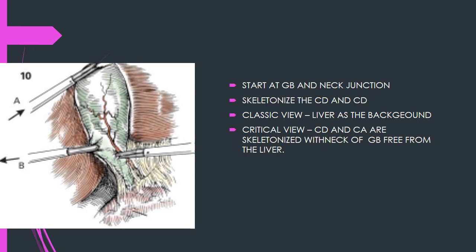Now if you can see the blood vessel hanging and on either side you can see the liver bed, this is called the critical view. To get the critical view, your left-handed instrument or your left hand should give adequate traction on the infundibulum so that you are completely stretching it.